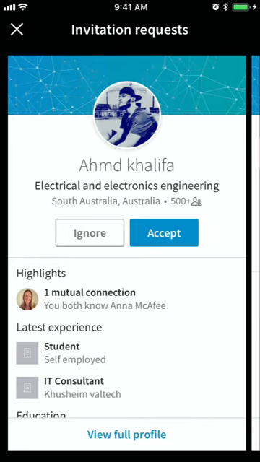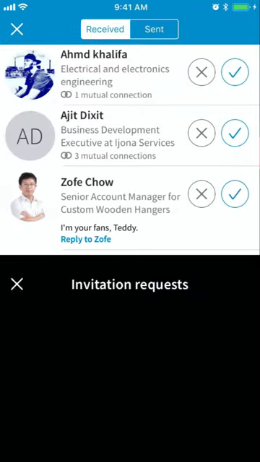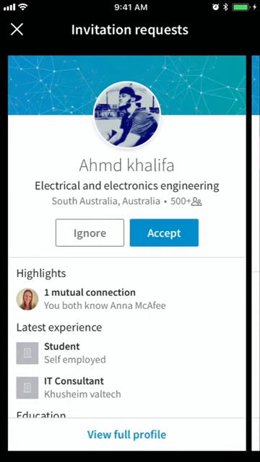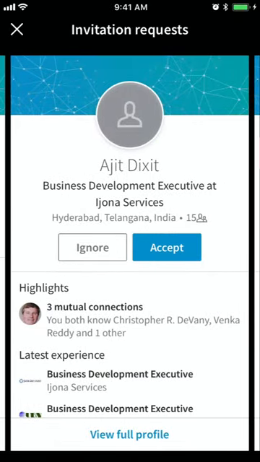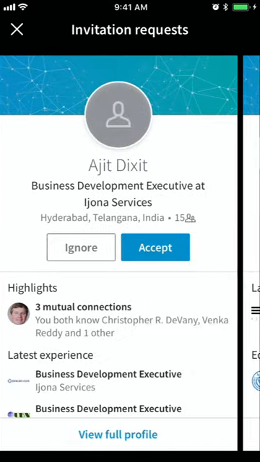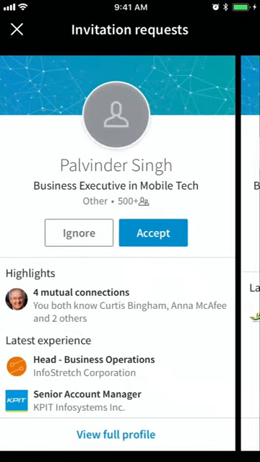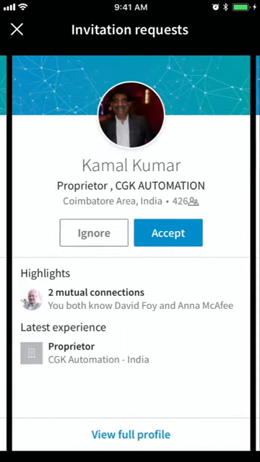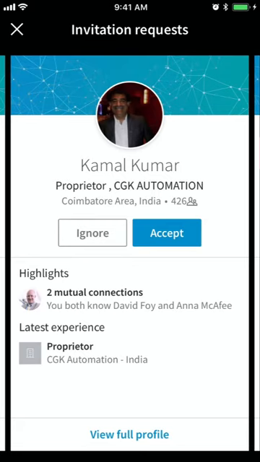Now, one more thing to show you is, let me do that again. If I go click on this gentleman's invite, so check this out. Swipe right. If I swipe to the right, it brings up all the other invites. And I can go back to the left and I can get the other ones as well. So I can just go right through the list and view these. And if I wanted to, which I won't do, I can hit ignore or accept. I don't accept invites on mobile because I don't have full functionality. I want to be able to engage with them before and after.